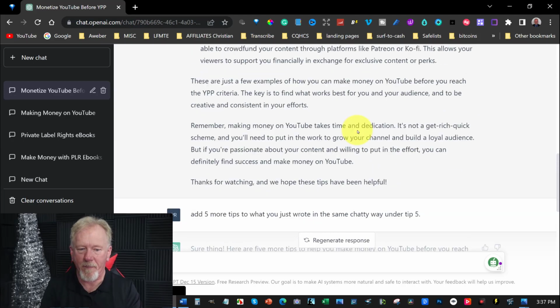Now, I will say that there are some AIs out there, like Texter, which are not very good. Unfortunately, Texter gives me an unlimited amount of words. It gives me unlimited everything, which means I can jump in there and get it to create something for me. But it's not overly accurate. It's not written well.